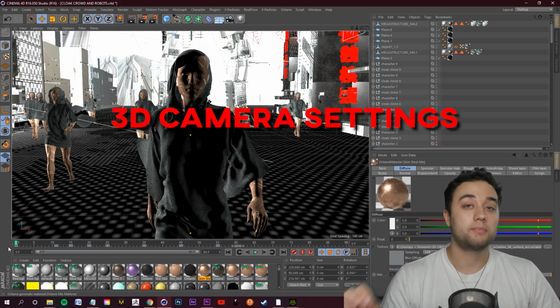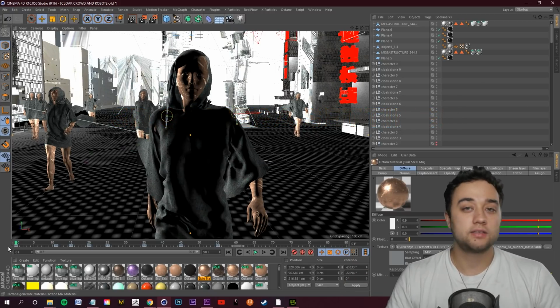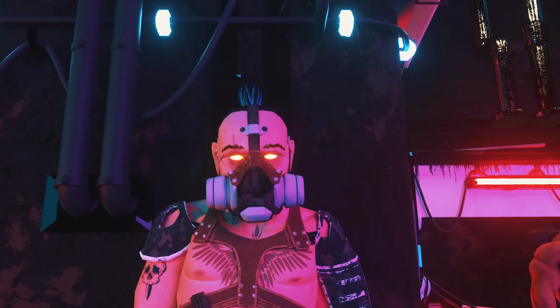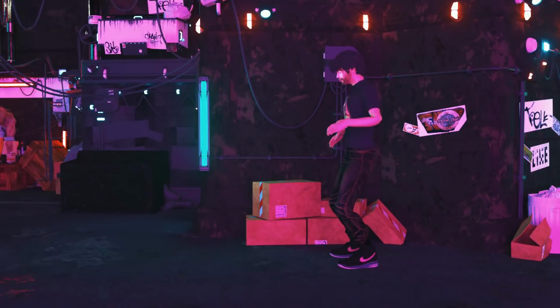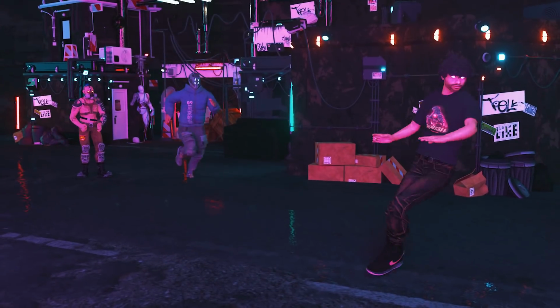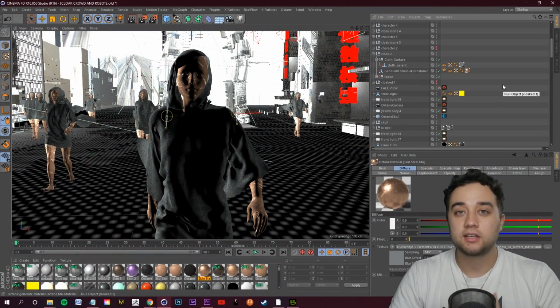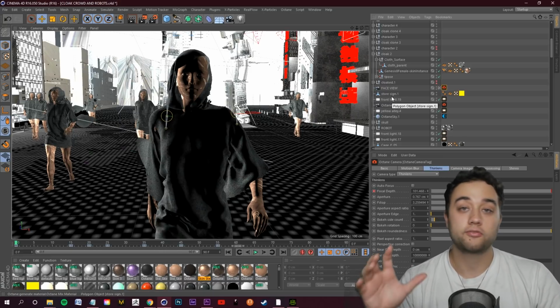So the next thing that brought this to the next level is my camera settings, and this is very, very important. Now you'll notice in the first version that I show you here, one of the biggest differences is the depth of field. In the first version, I'm just using a wide camera angle. I'm showing everything. There's no bokeh in the background. There's no blurring. There's no singling out a specific subject. Again, like I mentioned with that cinematography background, camera settings in and of themselves can do a lot for the look.